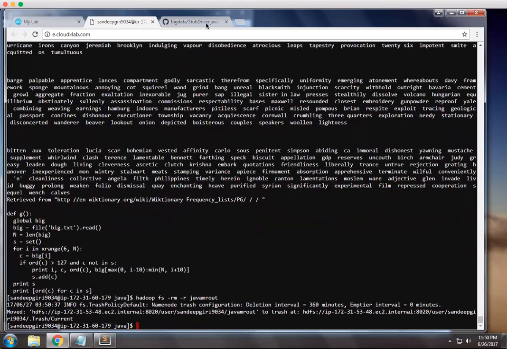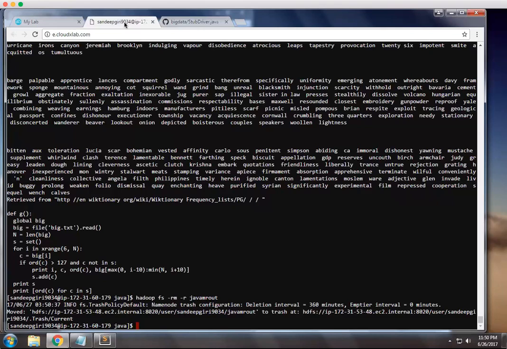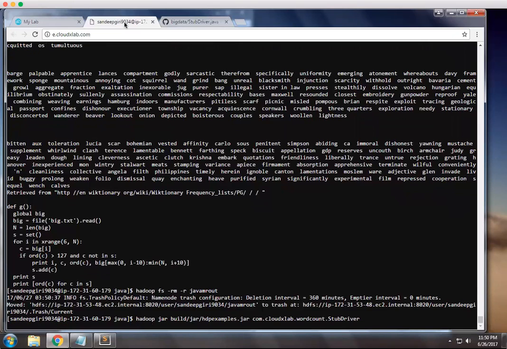Next, we are going to try running the MapReduce again. All right, this is the command which we are using. Ideally, we should not be hard coding it.